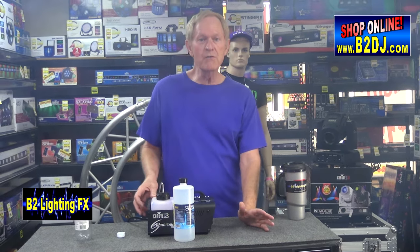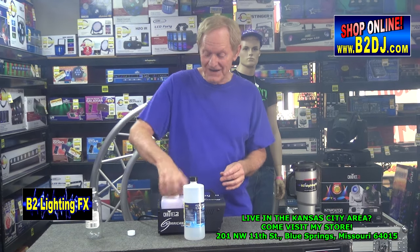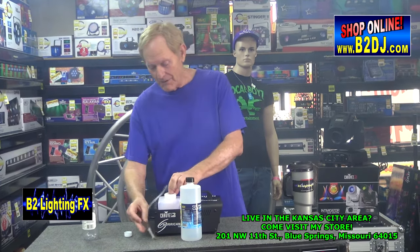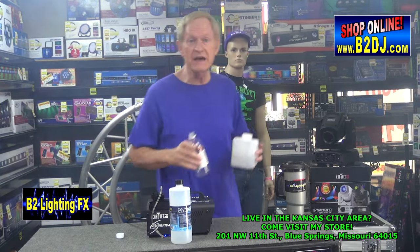So if you open up a restaurant and you want to push the Italian dressing, just put it in this thing. This whole store smells like vinegar. So now we have unclogged the fog machine. We're going to empty out our $0.88 bottle of vinegar — I'm going to save it instead of spending a whole bunch of money on fog cleaner.